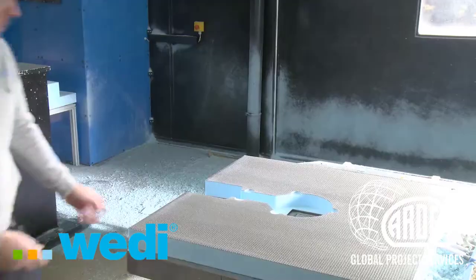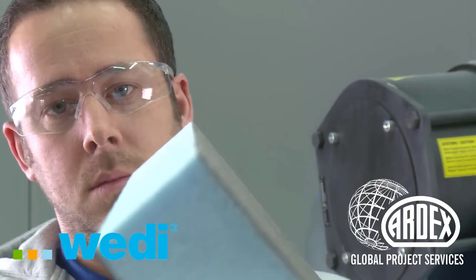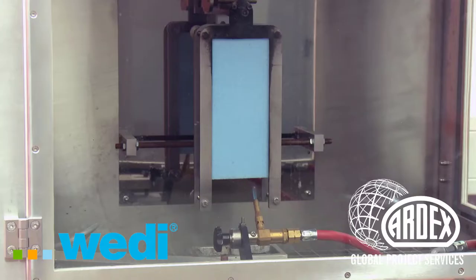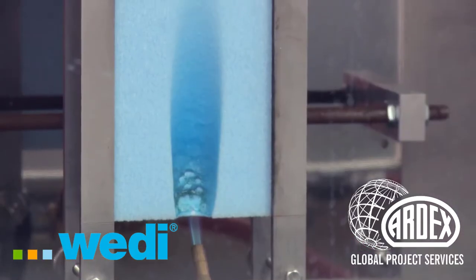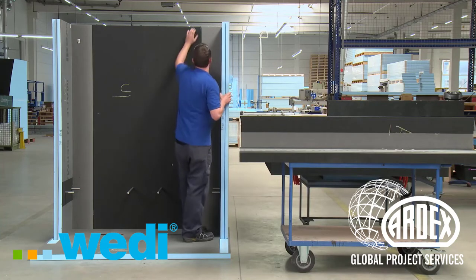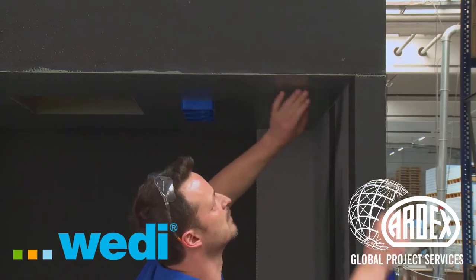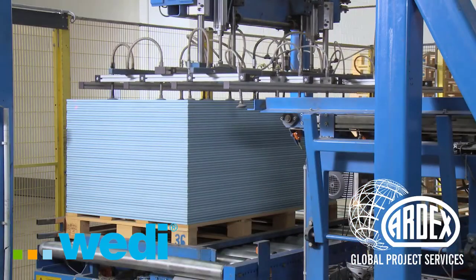All production units are ISO 9001 certified and have been designed by our own engineers. Our employees manufacture each Vedi product using the latest technology and high-quality materials and, more importantly, they build them with great passion. We check each product thoroughly during production as well as during quality control. All of our tailor-made systems and steam shower cabins are built and tested in our factory before dispatch.